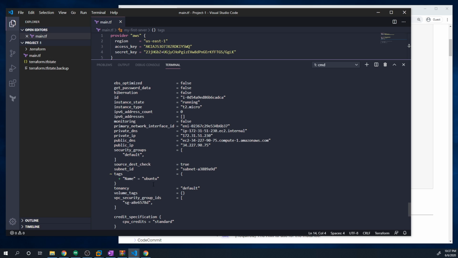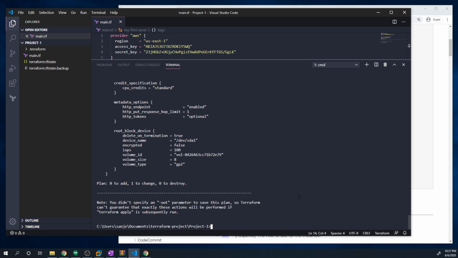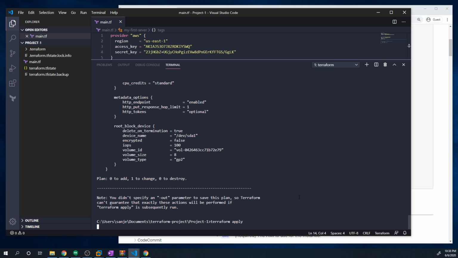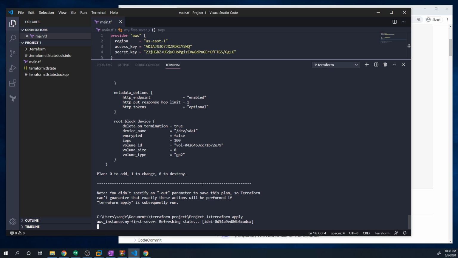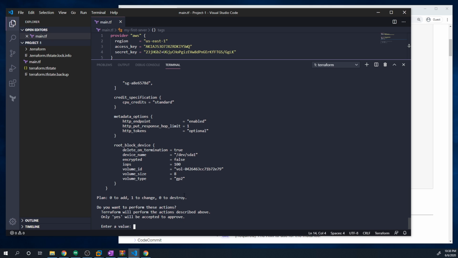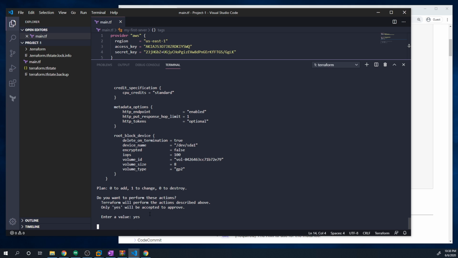Okay. So Terraform was smart enough to know the current state of our resource that's deployed on Amazon. Right now, it has no tags, but in our code, we're telling it to have a tag. So then Terraform figures out, oh, okay, I need to add a specific tag to this resource. So we'll do a Terraform apply now. It's going to run that same check we just did. And once it's done, you can see that it's going to make one change. And we're going to say yes, just so we can complete those changes.